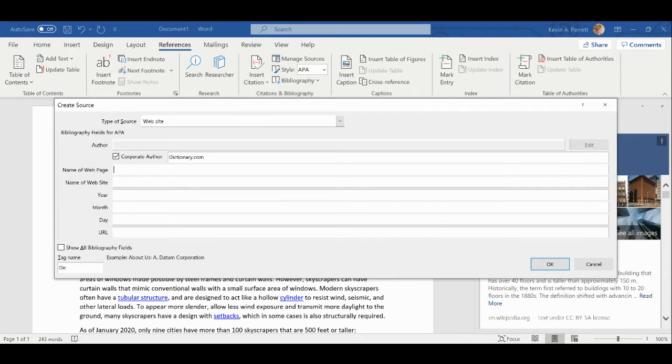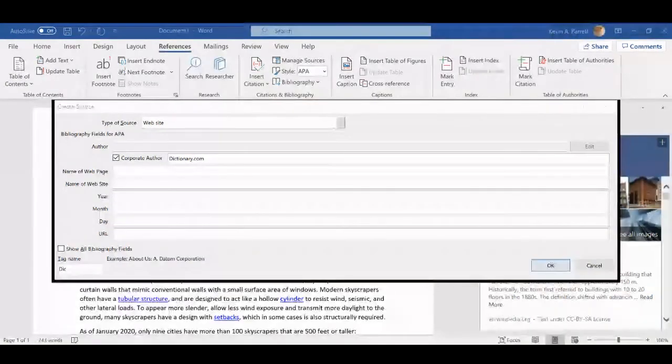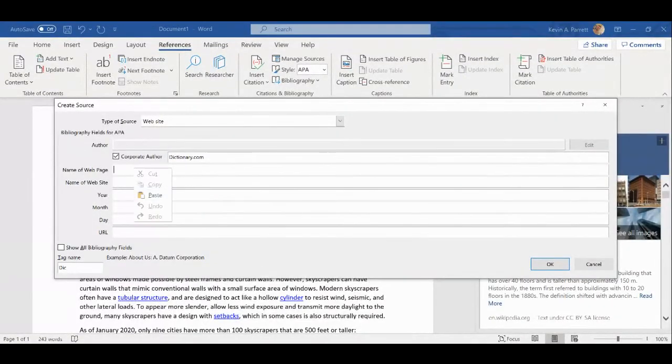Now the name of the web page, I'm going to go to that. I'm going to copy the address and put that in there for our citation. Okay, there's our web page. Now the good thing about this is the web page, not the website. The website is dictionary.com. If you put the entire web page in there, the exact web page, when you put together your table of contents and your bibliography or your works cited, in that works cited, when you click this link, it will take that person directly to that page that you've received the definition from.